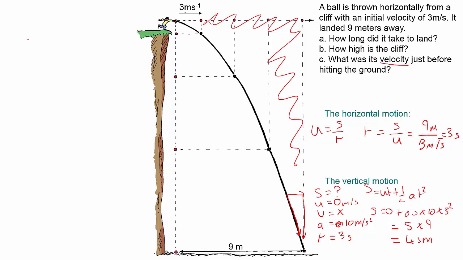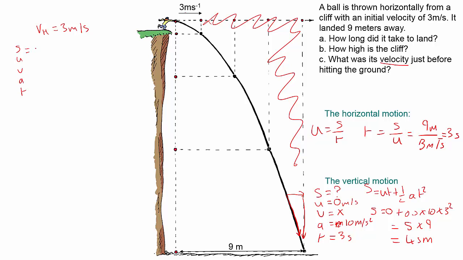So let's start with the horizontal motion. This one's simple. There's no air resistance, so there's no resultant force acting on the object, so it doesn't slow down. So when it gets to the bottom, it's still travelling at 3 meters per second. We assumed that in the first answer in A. So its velocity, its final velocity horizontally, is equal to 3 meters per second. Now we need to work out the final velocity vertically. We're going to need to use SUVAT again for that one. So let's write this out.